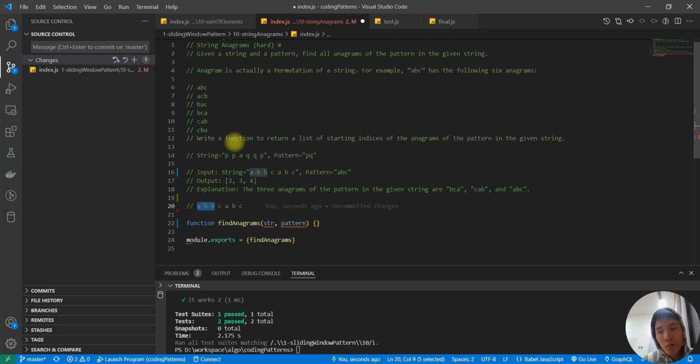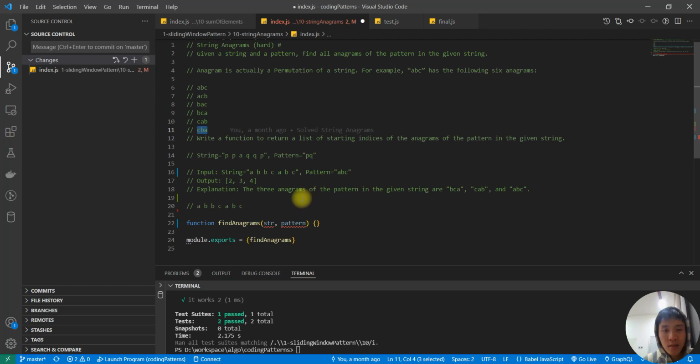What we do care about is not the pattern itself, but the characters and their frequency. Even in a different order, it is the same: it shares the same characters with the same frequency.